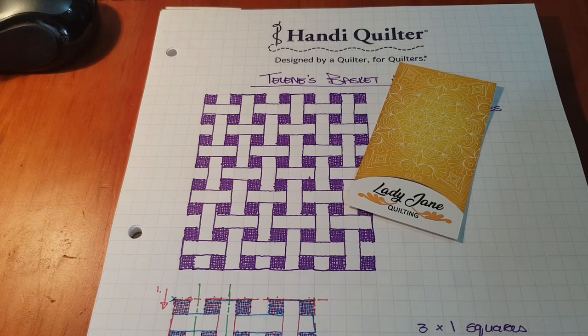Welcome. I had several requests for a video showing how I do my basket weave. Now, this one is a real brain racker, stretcher, fryer, call it what you want. My dear friend Mary Beth showed me how to do this and I couldn't get my head around how to do a basket weave.